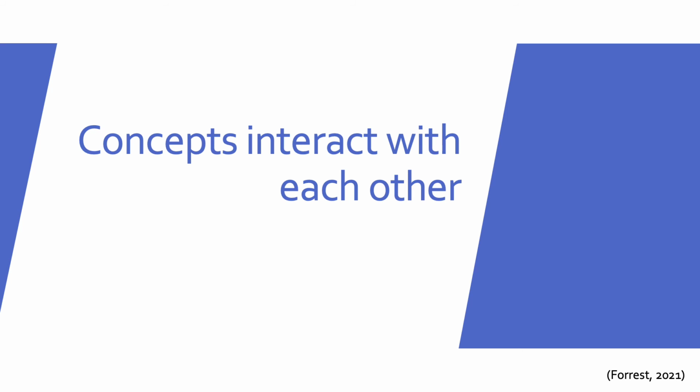Also, as mentioned in Module 1, the concepts in the Grammar of Games interact with each other, meaning they both impact on and influence one's ability to engage in movement experiences. Therefore, if an educator is observing something, they also need to consider potential concepts that could be impacting on or influencing the player's ability to be involved.